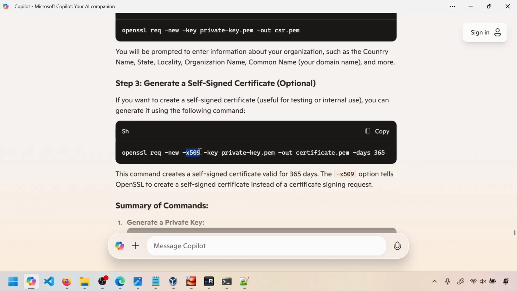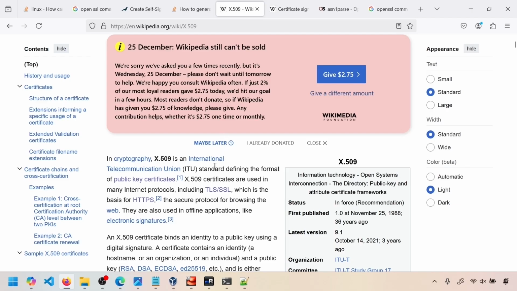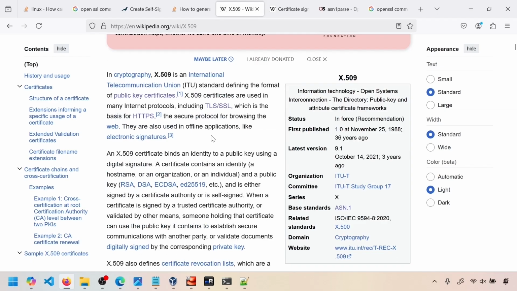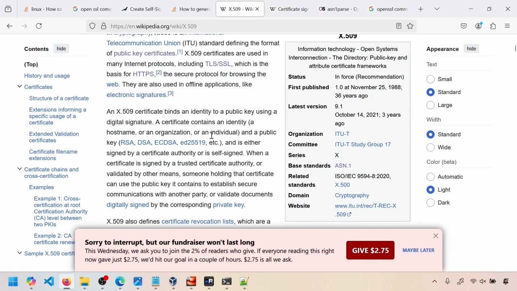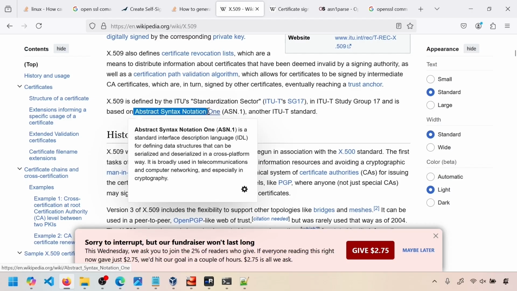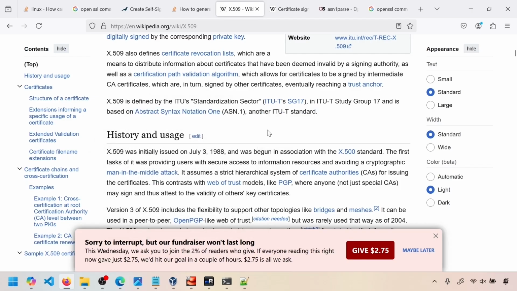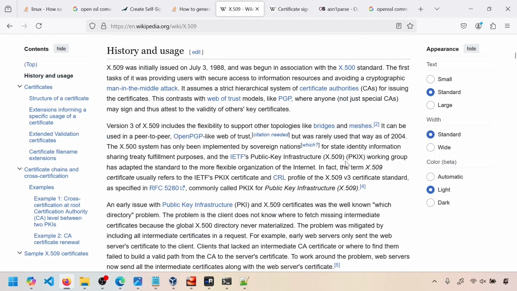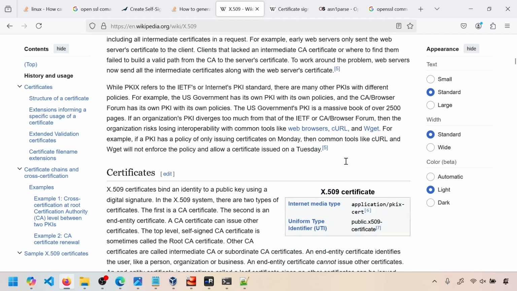Now, X509 is a format. This is the page in Wikipedia for the X509 format. You can read about it. Most of the training will be using X509 certificates. It's a standard or a format, and it is based on Abstract Syntax Notation, or ASN.1. There's an asn1parse command in OpenSSL to check the certificate. Slightly outside the scope of this particular training, but you can search for asn1parse if you want. But at the end of the day, it's a file format for the certificate.